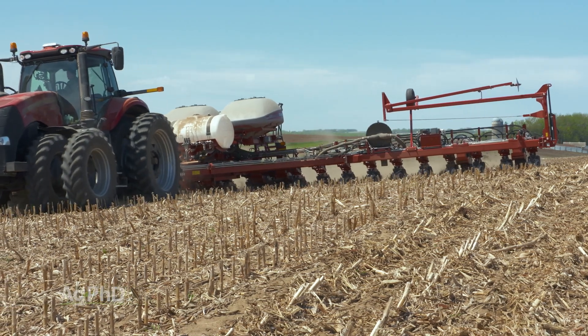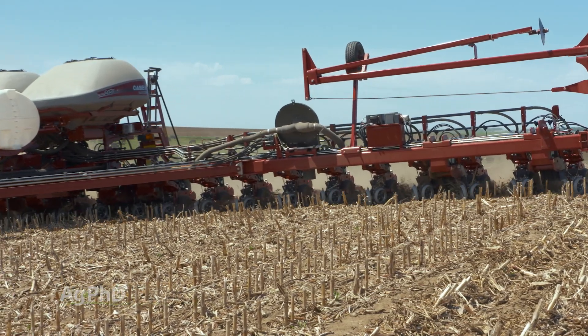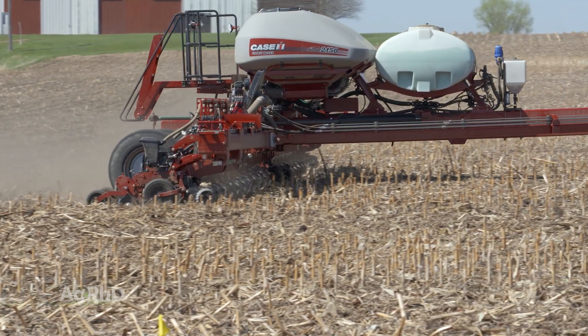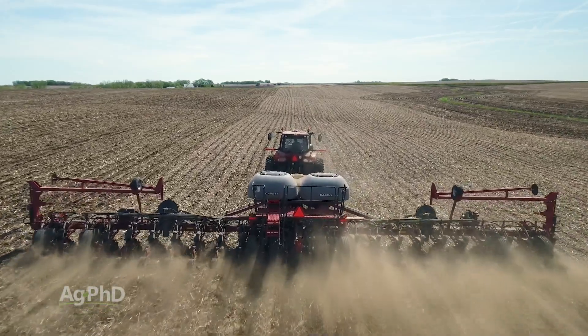The other big thing is they just didn't have equipment that could plant well into lots of residue. So today, we go out and plant in our fields – in some cases no-till, might be strip-till or minimum till – but there is a lot of residue left out there and we're able to plant through that and still get good seed-to-soil contact by placing the seed properly in the ground. There just flat out was not the equipment to do that 40-50 years ago.